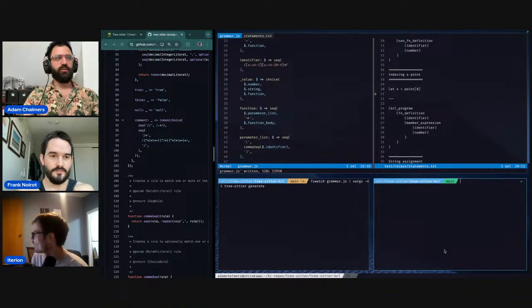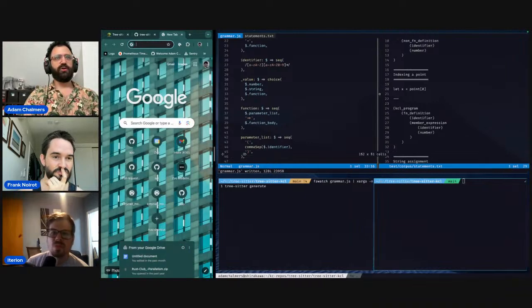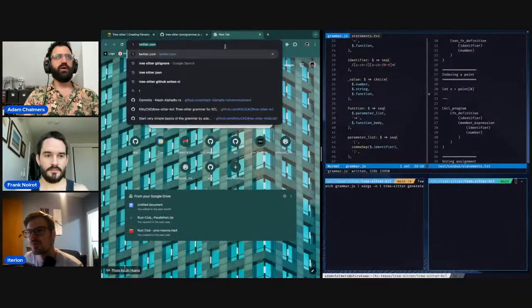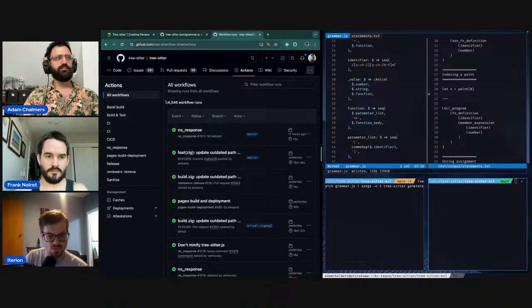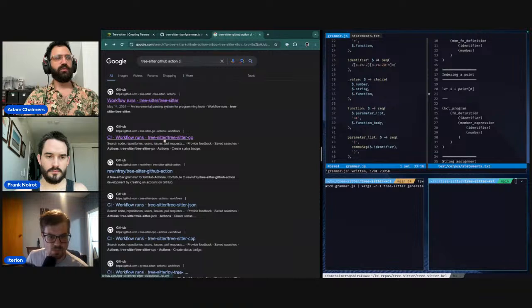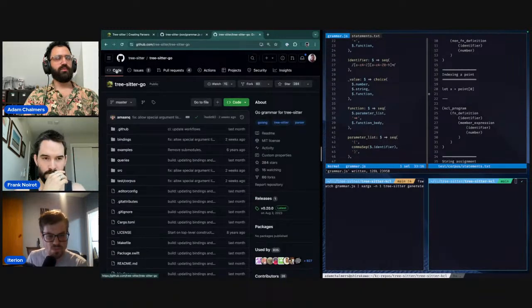Okay, cool. So, well, I do want to get CI set up too. So let's just do that also real quick. I think there is a GitHub action already somewhere for this. I guess we can just look at what other projects do.